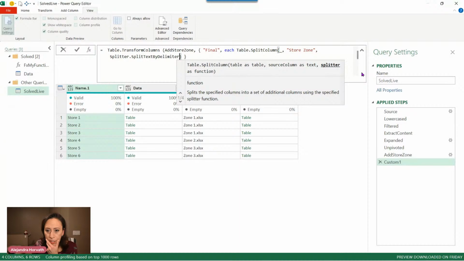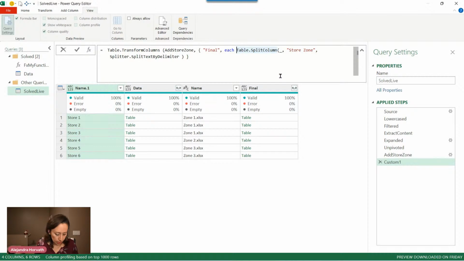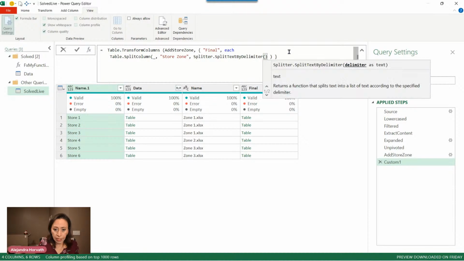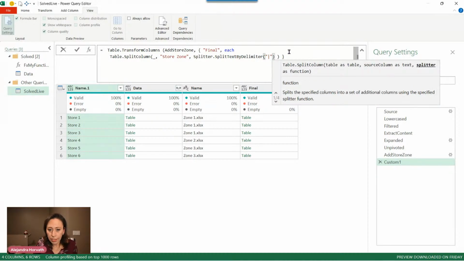by split by delimiter. This is the part that is always a little bit confusing to me, but let's say after the each, I'm gonna put this down, and the splitter, open parentheses, the splitter will be quotation marks, and the delimiter is the pipe. And I think that's all.